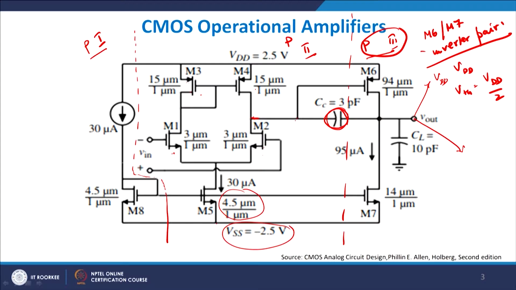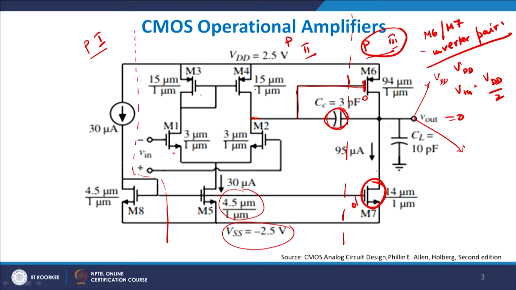You see, you are feeding to the gate end of my device. So, when this voltage is 0, this is on, and therefore, this output voltage is latched to VDD, and then V out goes to 0. Let us suppose this is 0, then this is switched off; say this is 1, then this goes to 0, and therefore, this output goes to 0 when M7 is 1. And as a result, you will have a large amount of current flowing through this particular point.